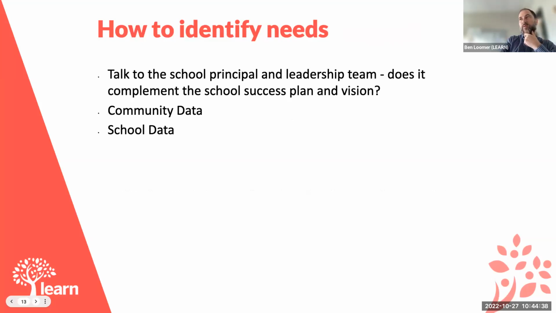Grants and measures that you apply for should be based upon needs in your school and your community. Ways you can identify needs include talking to the school teams, the principal, and asking whether it complements the school success plan and the vision of the school. You want to make sure it's connected and not just out in left field. As well, you can look at community data. A lot of that is available from the CHSSN or from different partners you might be working with, and as well tapping into school data like Our Voice or other health data or academic success as well.